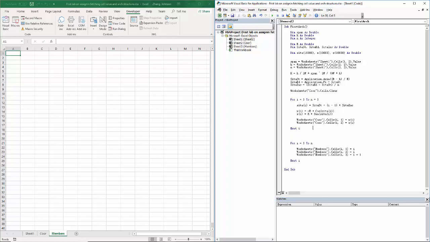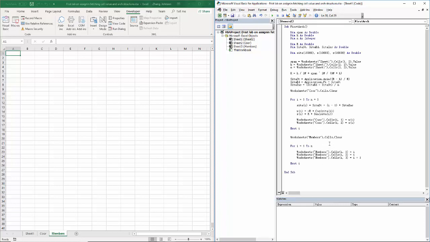Same as before, if you want to clear the table before you run this program, you can copy this line here, but change the name of the table to members, and the other parts do not change.